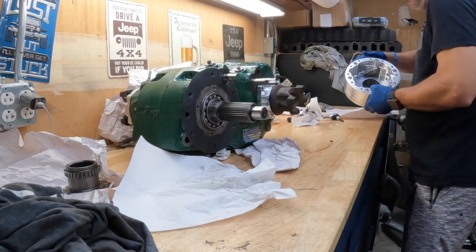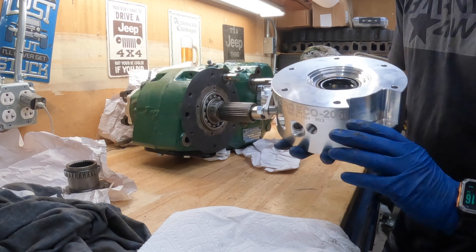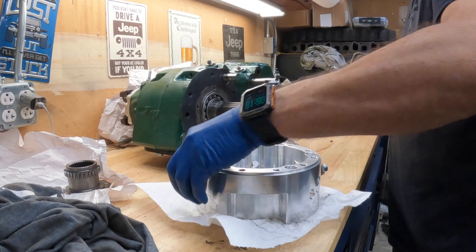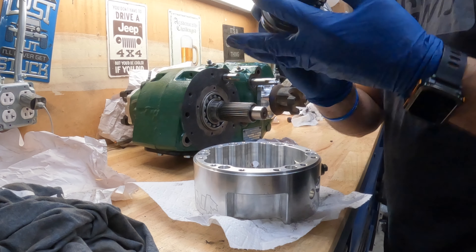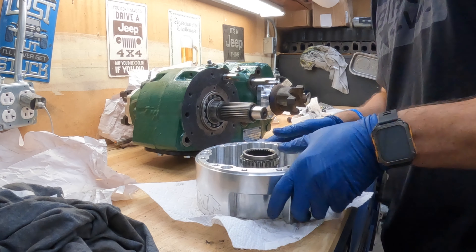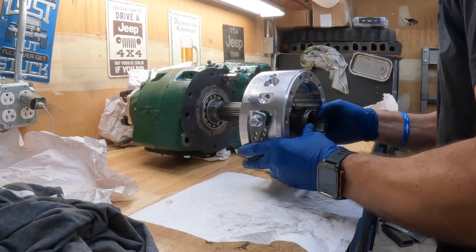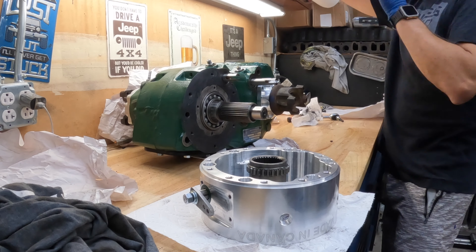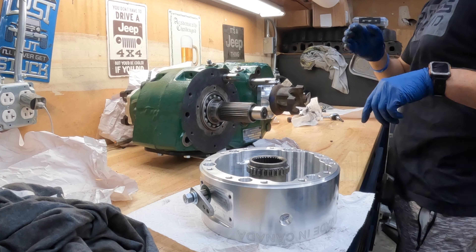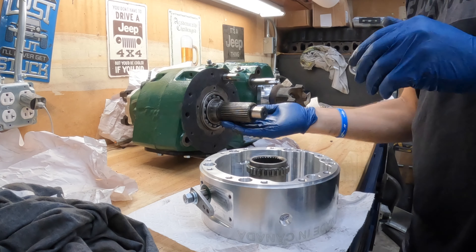I'm going to take my housing, make sure this is all nice and clean, wipe this down because this is the mating face. I've lubed up the seal provided. The second important thing: you've got to take your shift fork and your sprocket and load that up preemptively just like that. When we go to put this on, this little cutout here is for the shift fork or for the shift rail on the 205. The seal is lubed. I'm also going to lube this shaft up a little bit more because this collar is really tight — the tolerance is super tight — and this will make the install just a little bit easier.